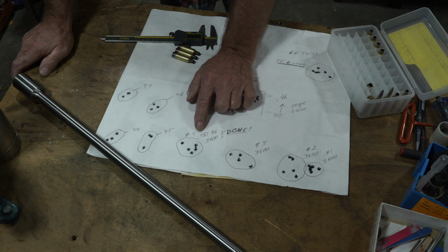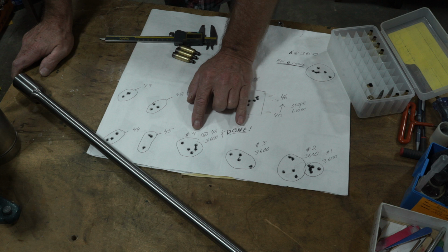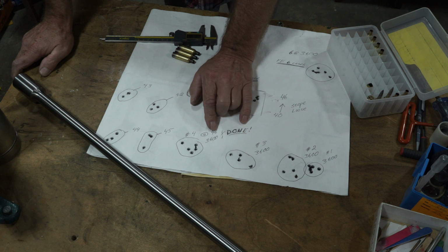Right here I decided, number four group, I am done with 3,600, 46 grains. Number four at 46 grains, I didn't even shoot these over the chronograph. I didn't feel like it.